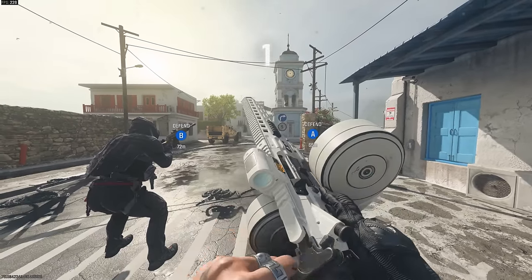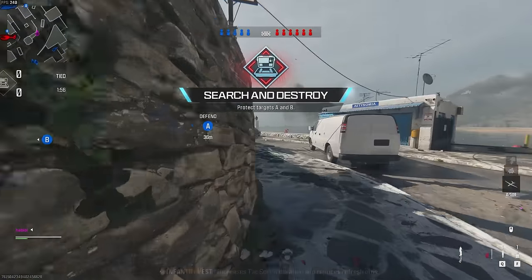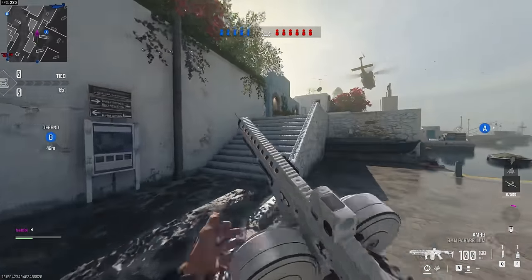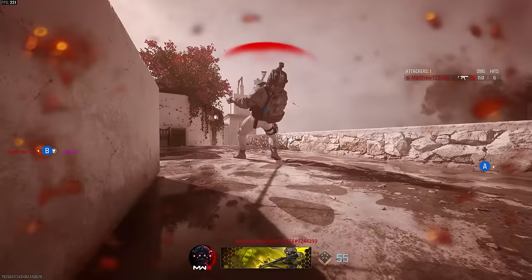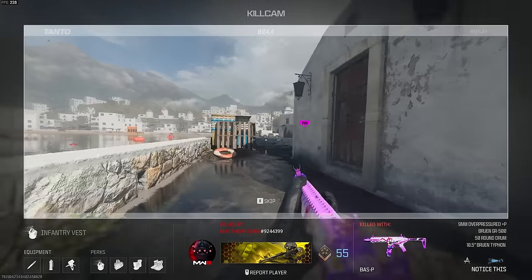The AMR9. This is the SMG turned into an AR, and I was talking to my friend Dismo about it, and he said it looks like a stormtrooper's gun, and he'd actually be right. It looks like something that came straight out of Star Wars. Hey, no way, Matthew. Let's see this.